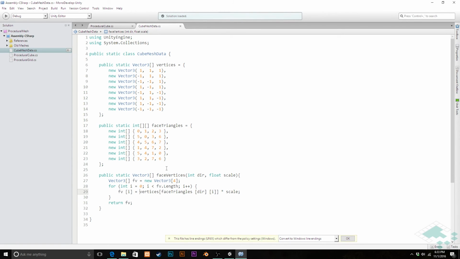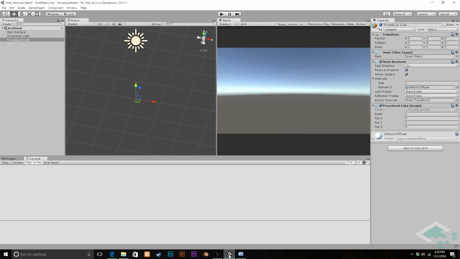And now here, I'm going to put this all in parentheses because that's self-contained, this is the vector 3 kind of within the cube. This is where that vector 3 should be. And now we're simply going to add to that the additional vector 3 of our position, which I need to add up here as a parameter. So we'll say vector 3 POS for position, and then we can simply add that here because when you add two vector 3s together, it just moves to the cumulative location. We save that. Now we come back to Unity.